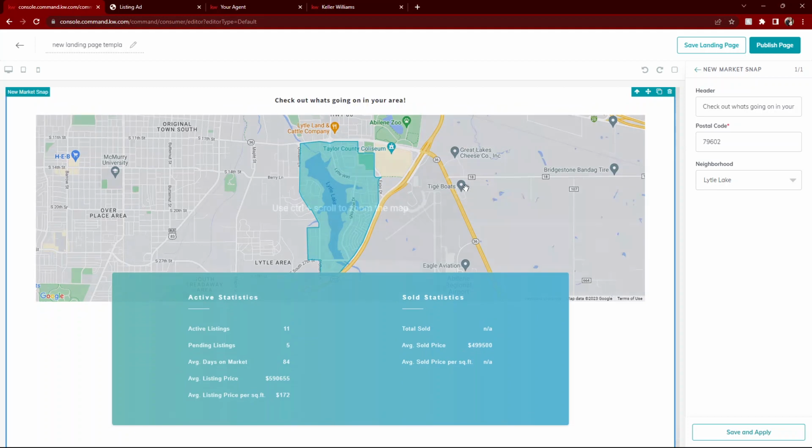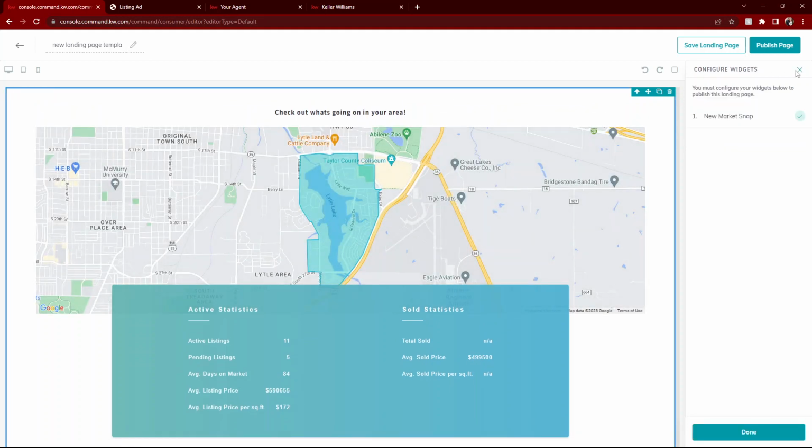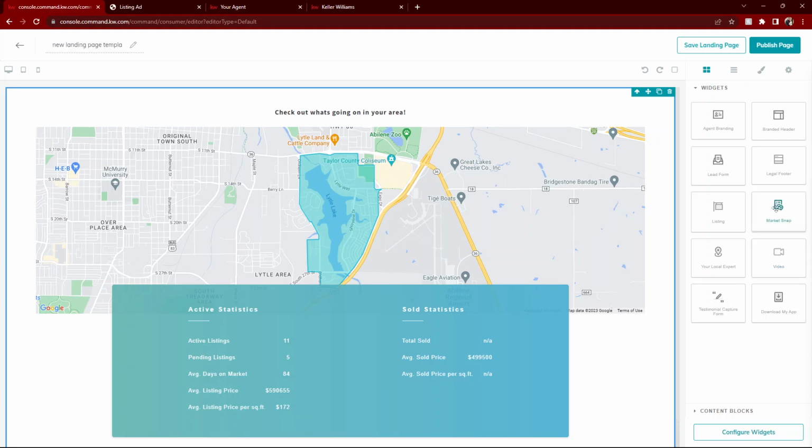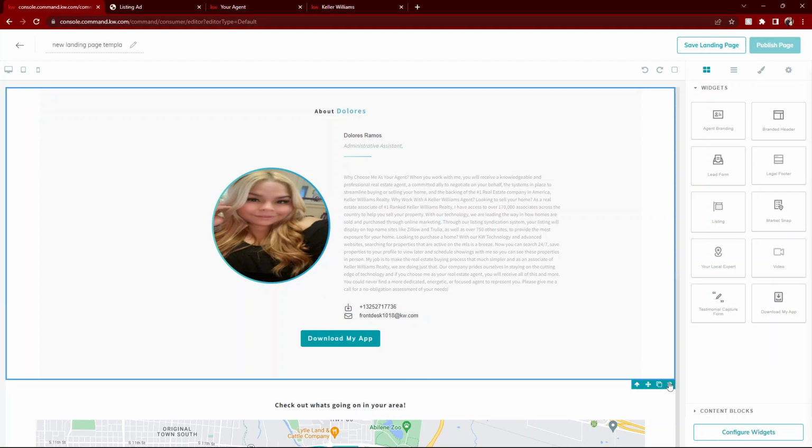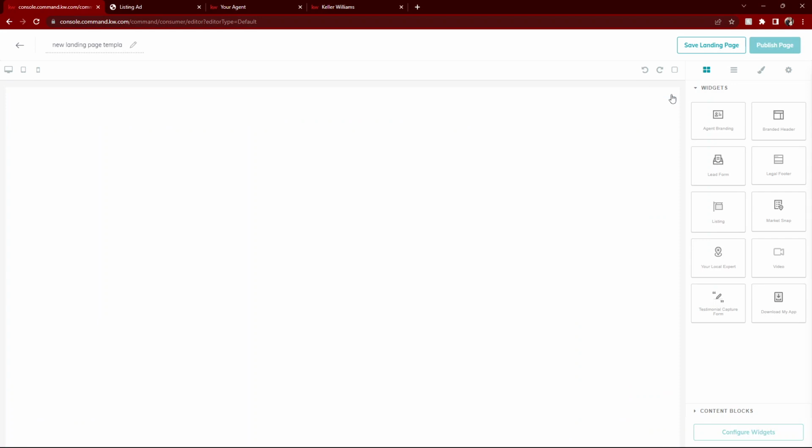So that is just a couple of the things we can do with our landing pages. Like I said in the last one, you can't really break this. If you want to make this so that you can text people a testimonial capture form really easily without making them go to your website like we set up last time, you can do that. If you want to show off that you're a local expert and have your bio here with a download my app option, you can do that as well. These are all different things that we can do, and you cannot break them. So go jump into Command, jump down to your Consumer Applet, start playing around, make something cool, and maybe you can come share it with me, and we'll make a whole tip video about it, okay?